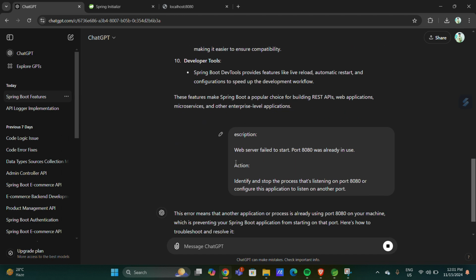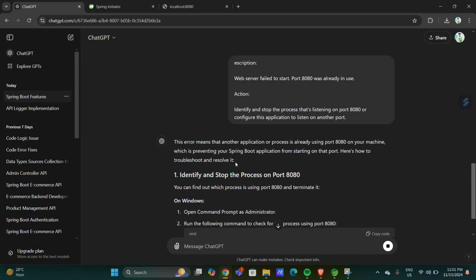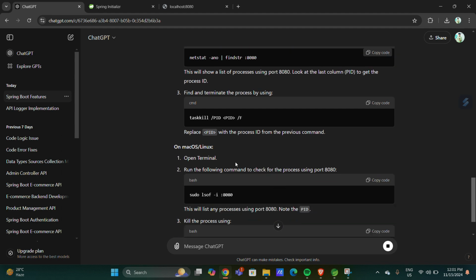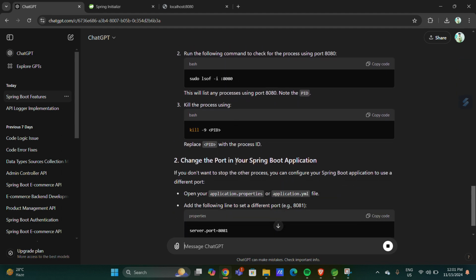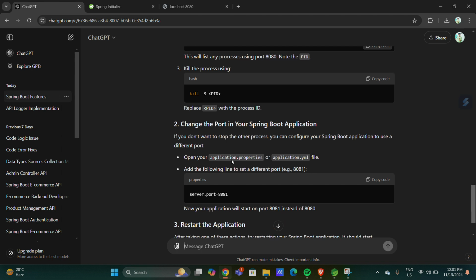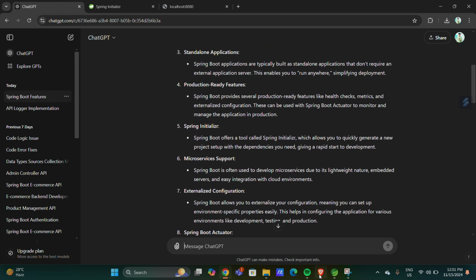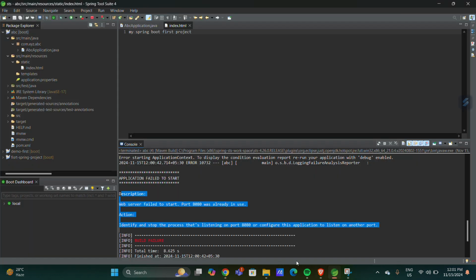It says to change the port in your Spring Boot application, because our application failed to start as the port is already used.